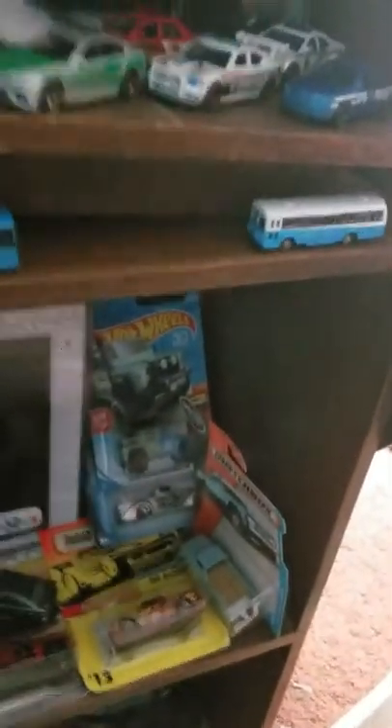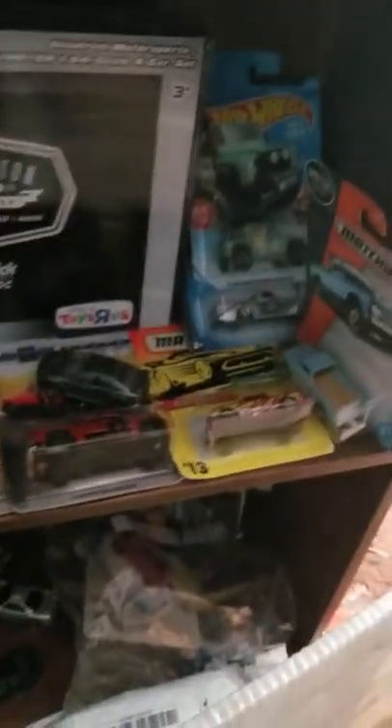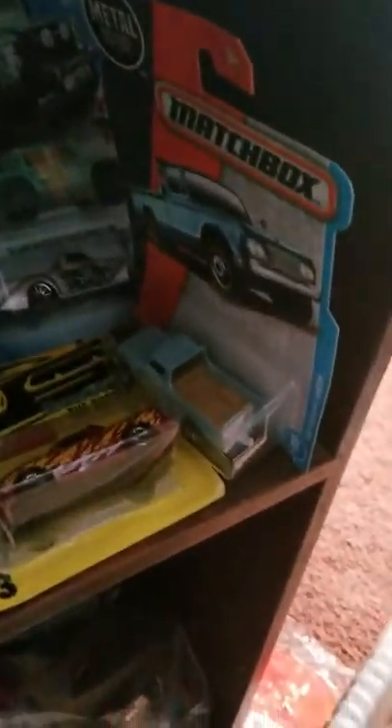Of course, you see all the other collector items I've got there, all carded and loose. And then you just keep going down shelf by shelf. You can see those minibuses. I've ordered those overseas, but they're kind of neat. They're not American. Just a collector's series of little minibuses in between the shelves there. And then you get down here, and there's a nice old Matchbox. And I'm not going to go through all the models. I've got a couple of Toys R Us racing Darlington Racing sets. I'm not going to open them. They may go up for sale, being that they have Toys R Us on the label.